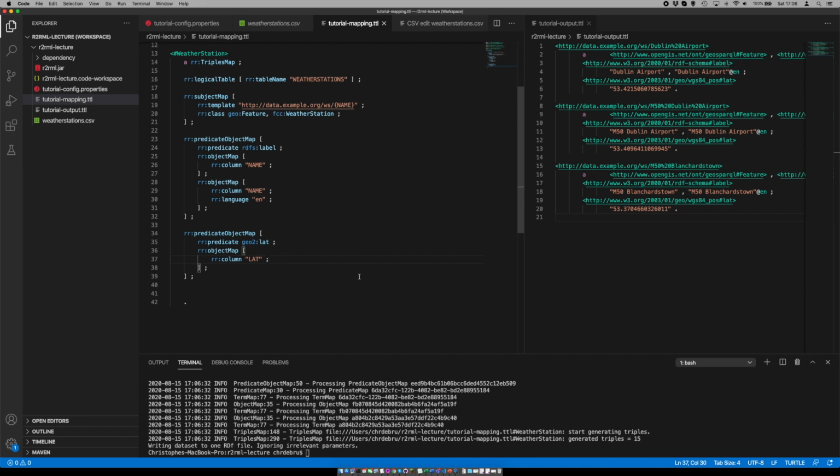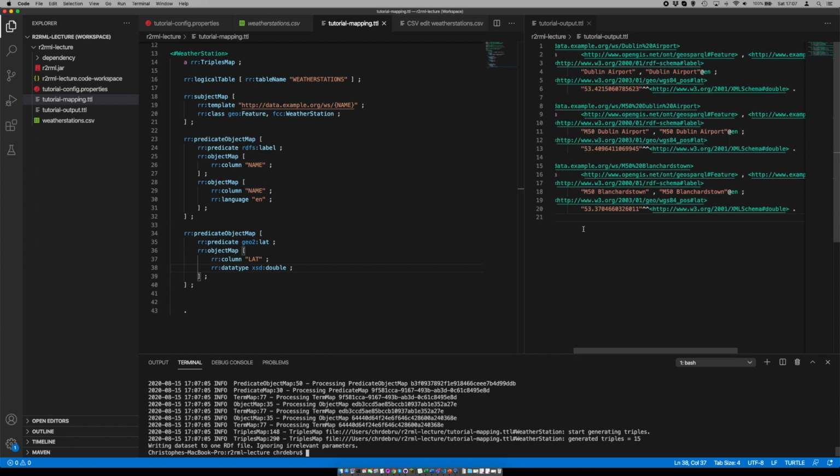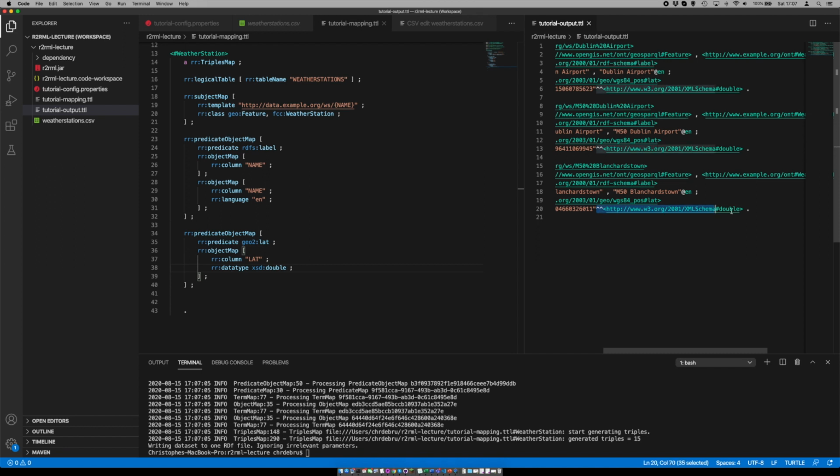So we need to provide a data type. And typically those data types come from the XSD namespace, and they provide a data type for double. Now, if all goes well, we will now see that those literals are tagged with a data type, and those literals have to be interpreted as a double, and that's what we wanted to achieve.